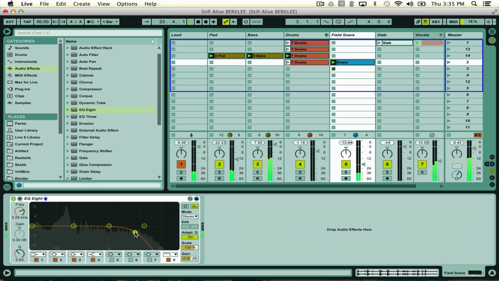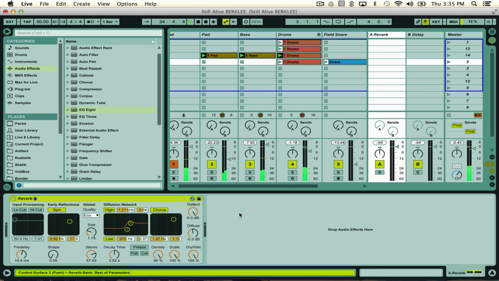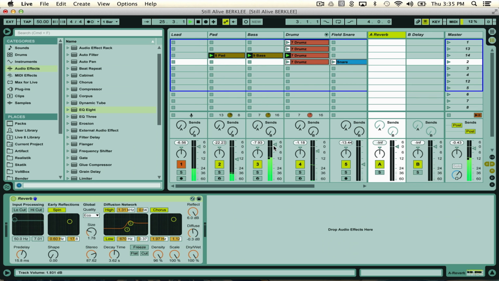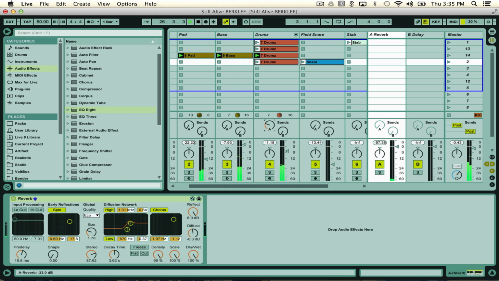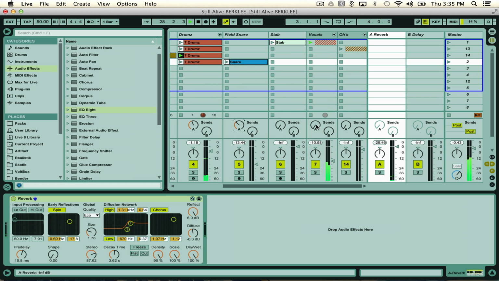Now what I'm going to do is open the sends and the returns here so you can see them. On return A, I've got a reverb on it, and I'm going to send reverb to every single track that I think needs it. So let's add some to the drums here. Reverb's everybody's best friend. I'm going to add a lot to the vocal. Turn it up a little bit. I'll add it to these O's and we'll hear this. Great.